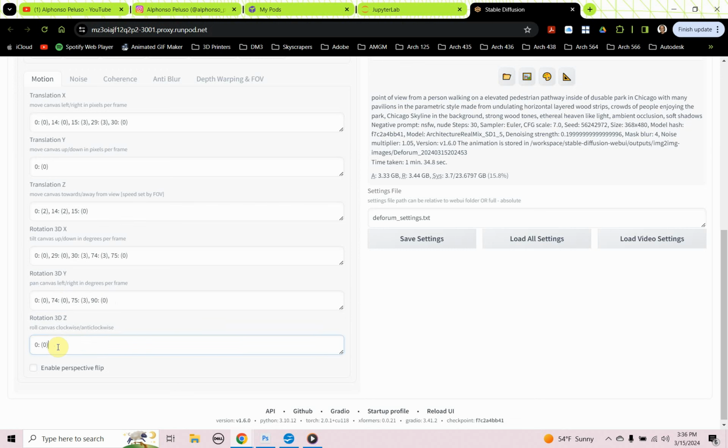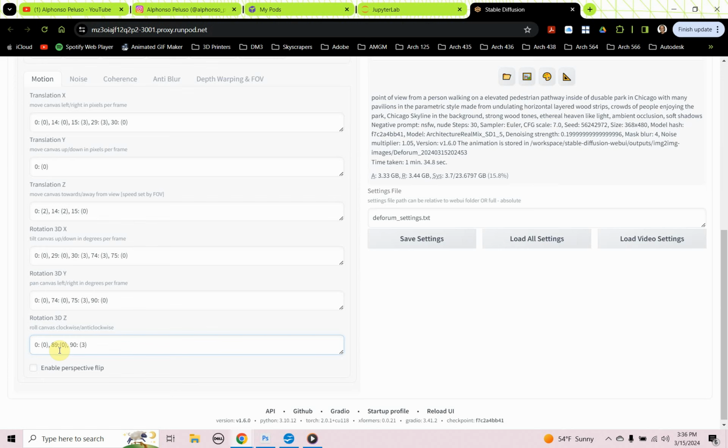So Z, we're going to have this go all the way from 0 to 89 with no rotation. So I've got to put in comma, 89, colon, parentheses, 0. So that's no rotation up to frame 89, comma, at frame 90, we're going to make this rotate with this factor of 3.